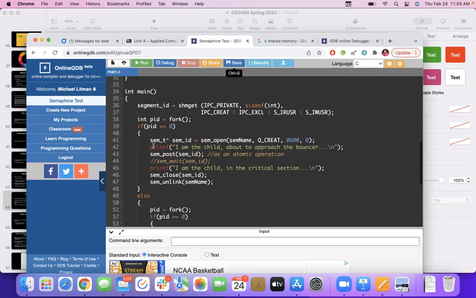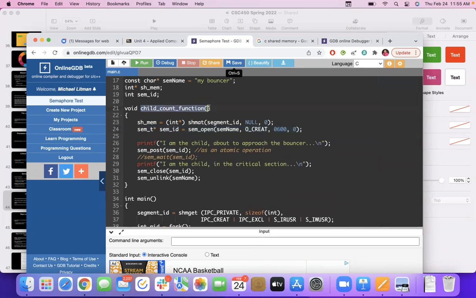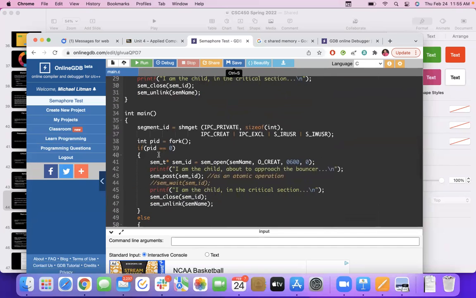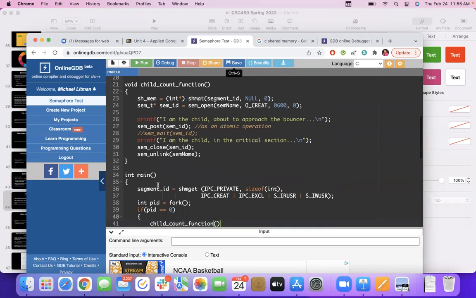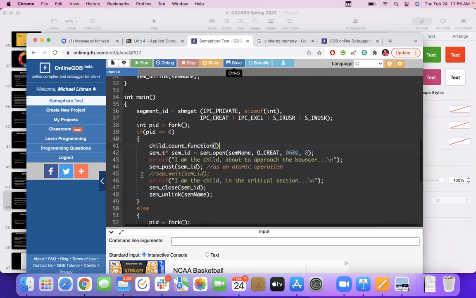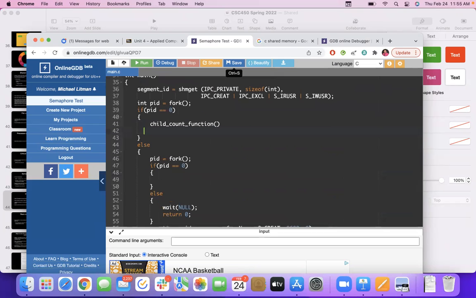So let's just say if we are the child, let's go ahead and get our call in here. Regardless of which child we are, we're going to call the child count function. I already have the sem stuff in there. If I'm the first child, call the count function.